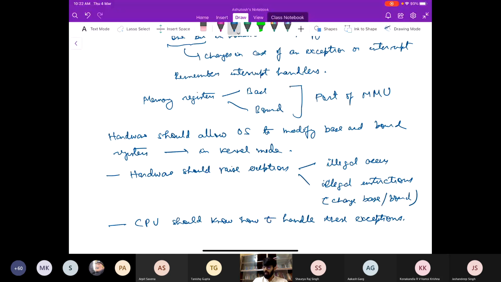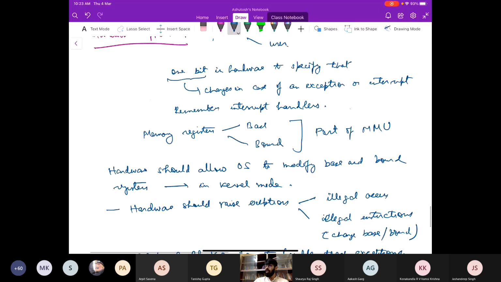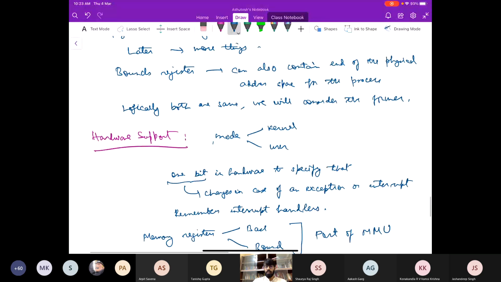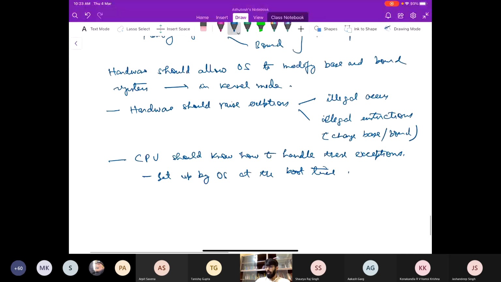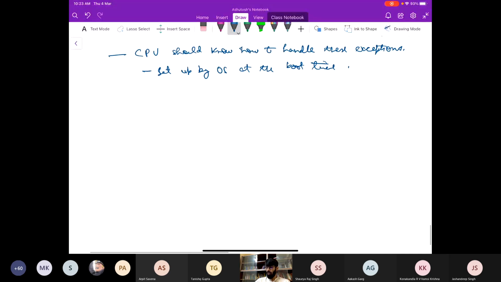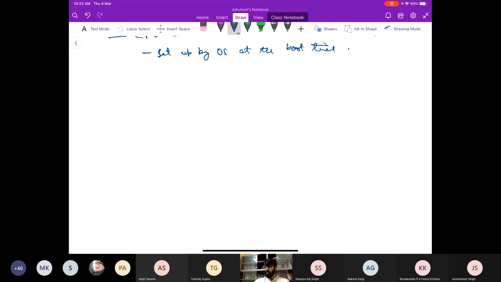Okay. So, like before, this will be set up by the OS at boot time. Okay, good. Now, this was the hardware part, what the hardware does for the memory translation.